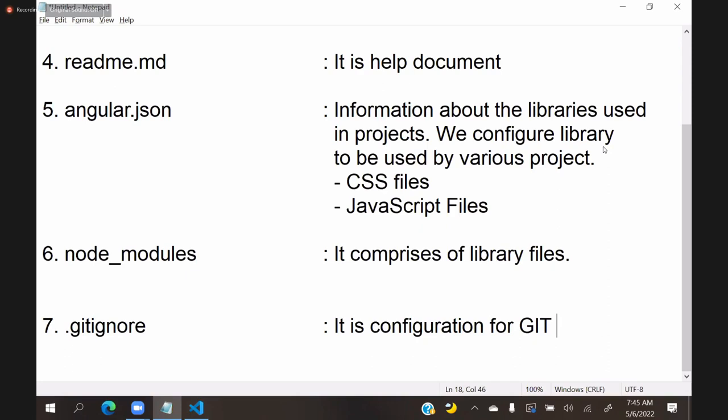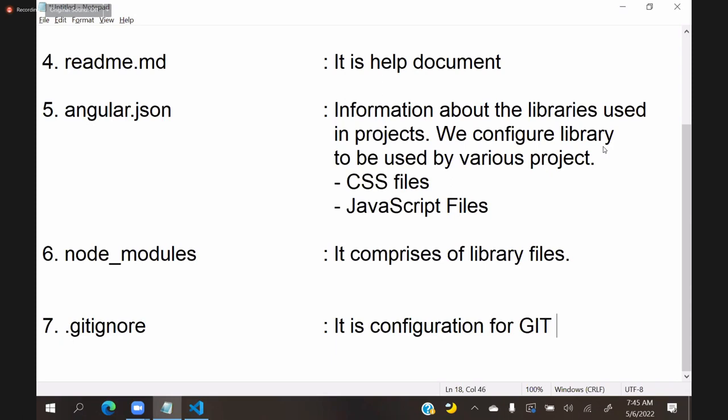You can publish by using GitHub pages, right? So all the Git related configurations, if you want to publish your project on Git, those configuration related details you have to define in gitignore, right? This is not required if you are not using Git. It's not mandatory that everybody has to use Git.